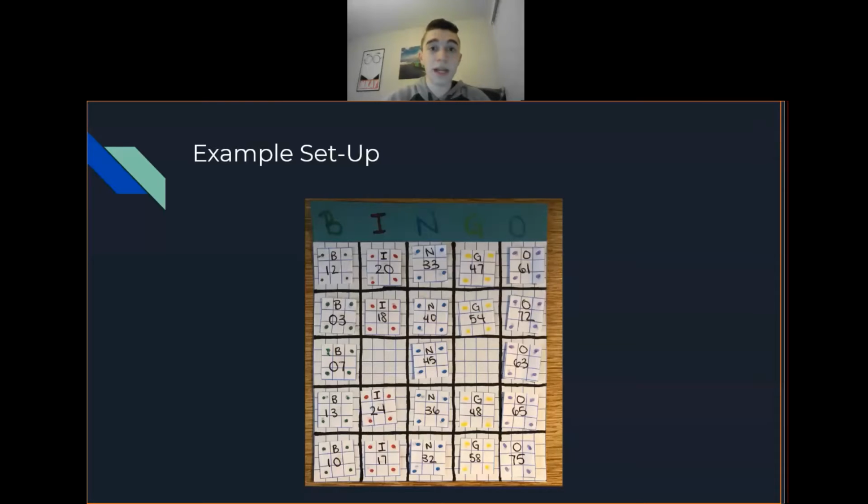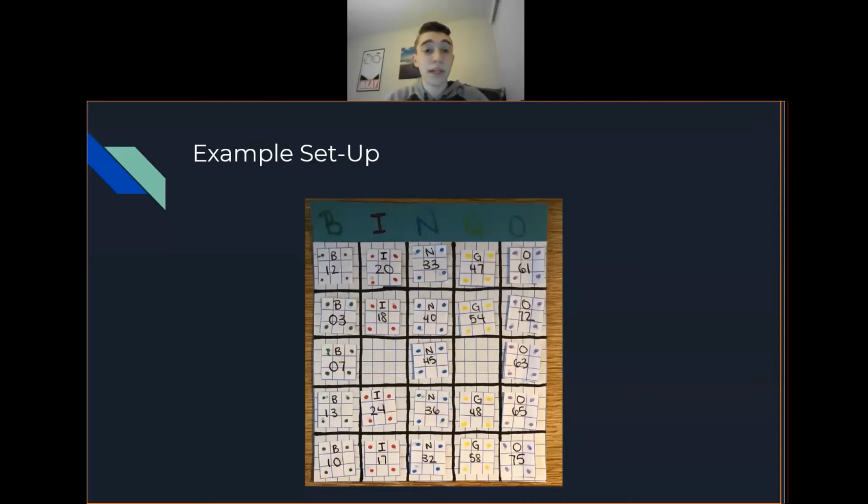Then we'll put 5 in the N column, 4 in the G column, similar to that of the I column, and then 5 in the O column. The traditional free space in bingo we see here is filled in with the N, and instead there's going to be that tile missing from the center of the I column and the center of the G column, which leaves 2 empty spaces there. So then play would begin.